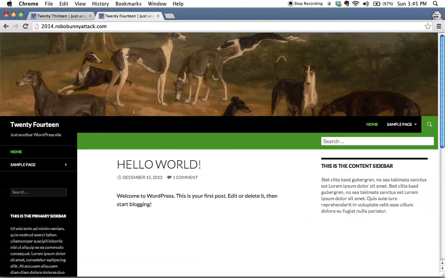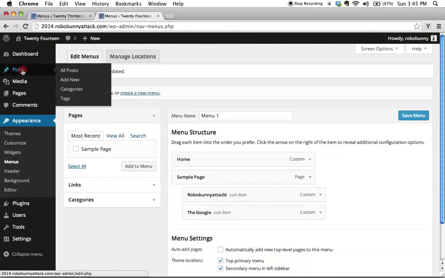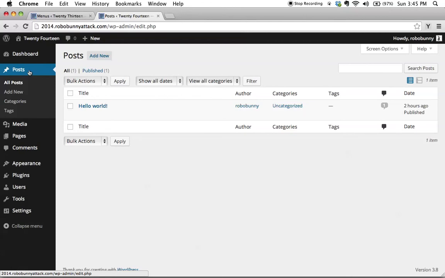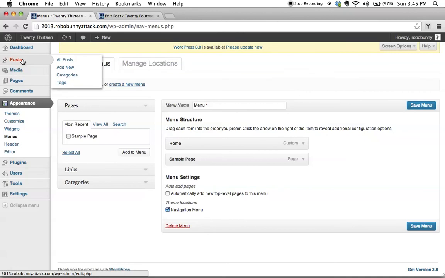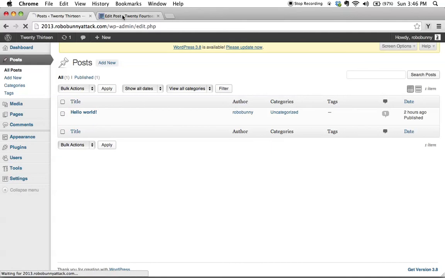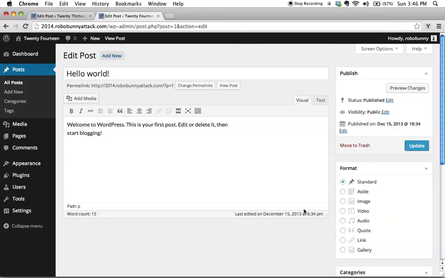And anyway, super cool. Last but not least, I'll show you a couple of the changes that have happened within the posts and the pages. Again, this is specific to the theme, okay? If we take a look and we edit just these default things here, we see that we've lost a few formats compared to what we had in 2013. Let's go ahead and check this out. Although it's really not that big of a deal because I got to be honest with you, I rarely, if ever, use these formats. We had 10 different format types here, quite a lot, whereas here we're down to 8. We've actually lost chat and status.